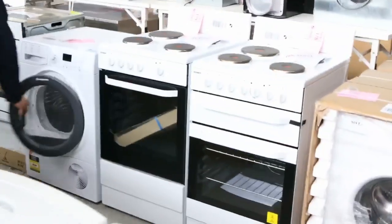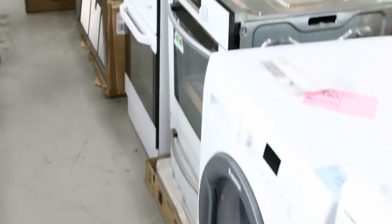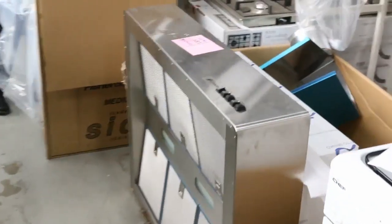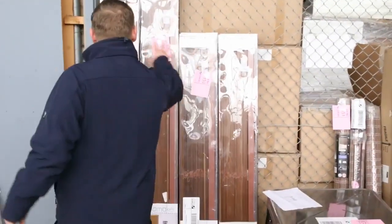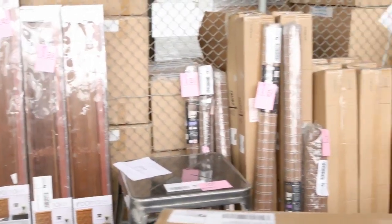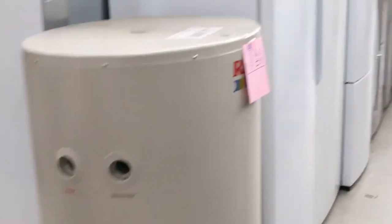Down the back we're into the cooktops and warming drawers — sensational looking units in here. Freestanders, we've got front-load washers — that one's an Ariston — some big range hoods, small range hoods. Check your catalogue because there's plenty of stuff in there. Over the back: cedar venetian blinds in all the different sizes — lovely looking blinds. Sinks over the back, frameless shower screens, heated towel rails. There's a hot water service there too — I think we've got more hot water services to have a look at as well.